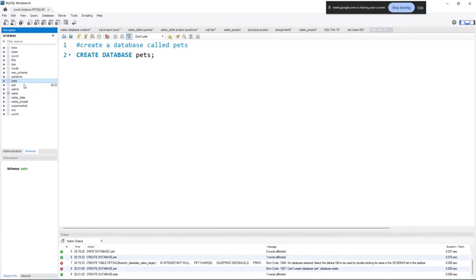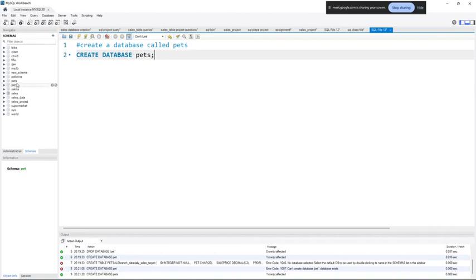Pet. So now, while we are doing this, the next thing, that pet is already there. The previous one was telling you that it already exists. I thought you deleted it before. I deleted it. I don't know what was happening. I dropped it. So let's just continue. Let's ignore that. Let's assume it is not there. But if you want to drop, we'll talk about dropping all of this later.